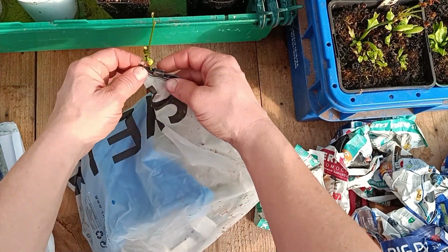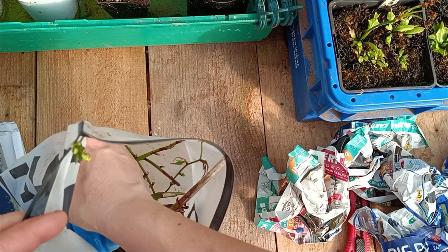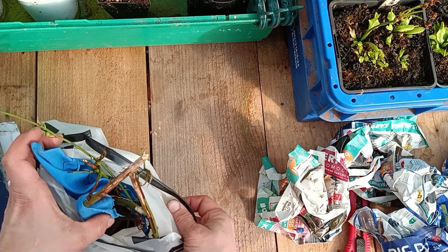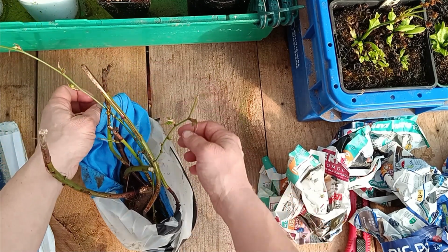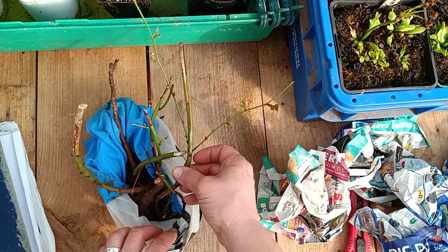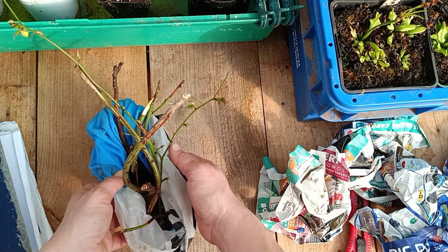Okay, we see something sticking out. Do you recognize it? I do. Do you? So this is something called a carya. It's a flowering bush that overwinters, just a flowering bush from the rose family. This is the variety with double flowers. I have the one with single flowers, and the one with double flowers I have now. I need to figure out where I'll plant it.